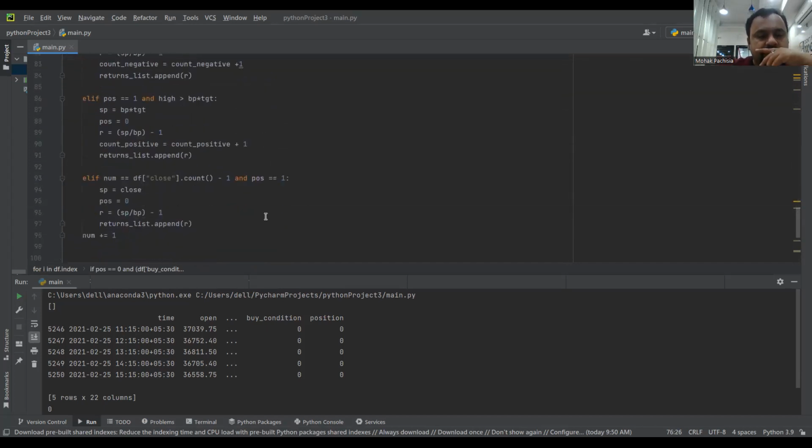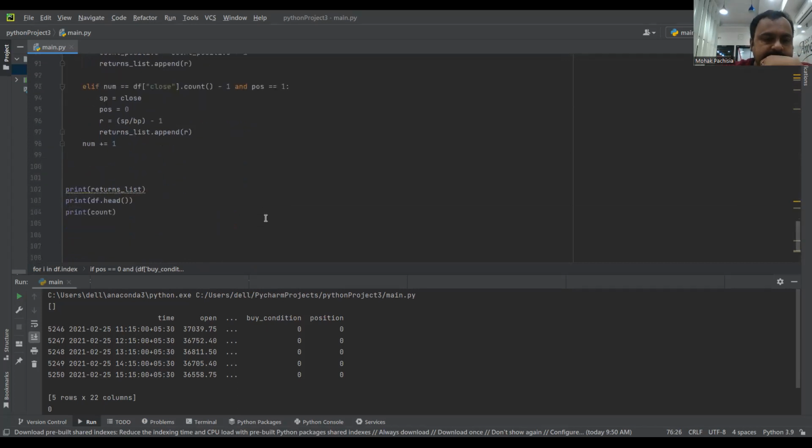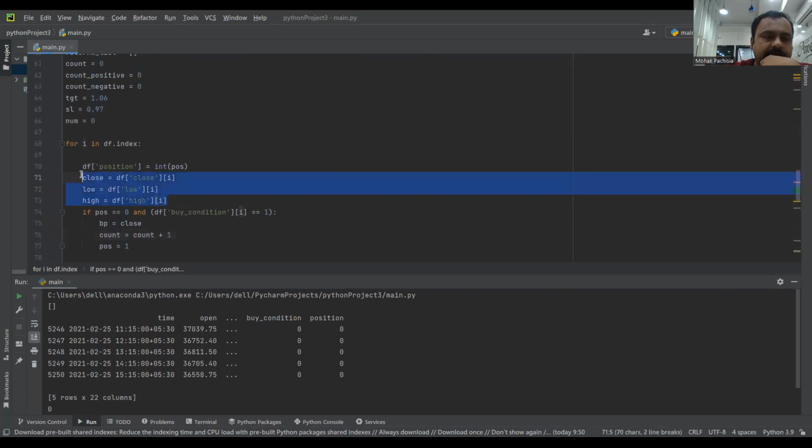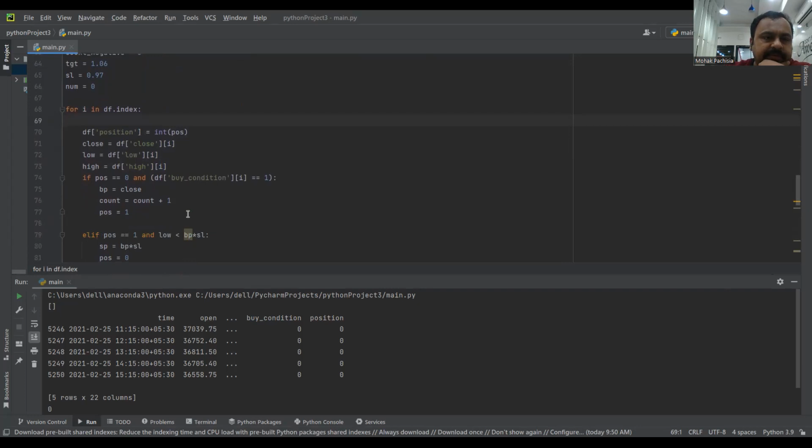Something is wrong with the code. Just give me a second. I define this before the formula, not after the formula, so it should not be much of a problem.